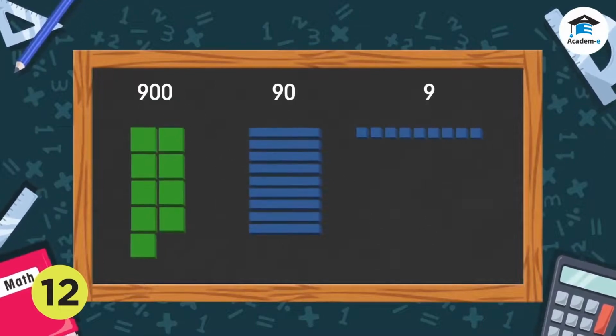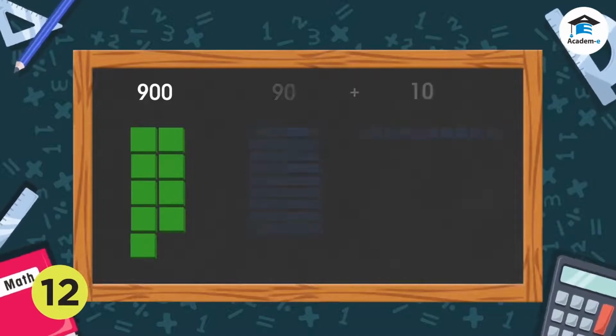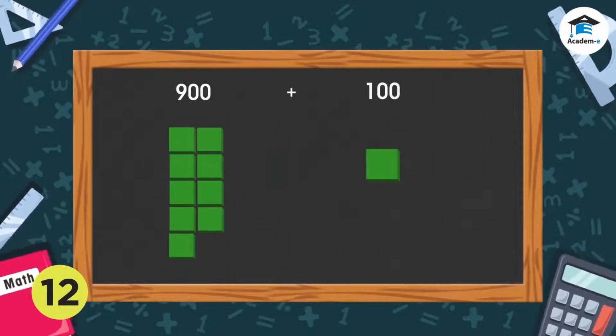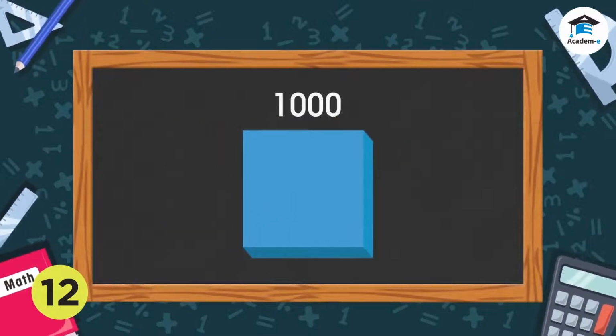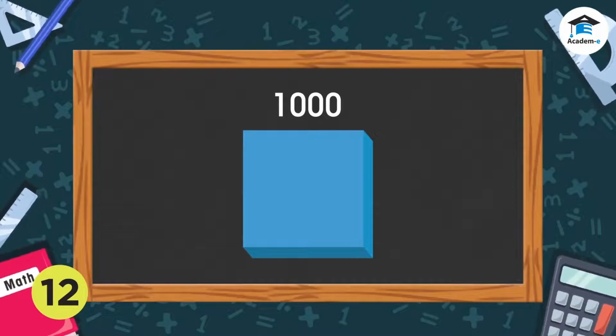What will we have if we add in one more cube? We now have 10 cubes, forming another long. This 10th long, together with the 9 other longs, will form another flat. And this 10th flat, together with the 9 other flats, will make this one big cube. Adding 1 to 999 makes 1000. See that a fourth digit to the left is needed, and a big block representing 1000 is formed.